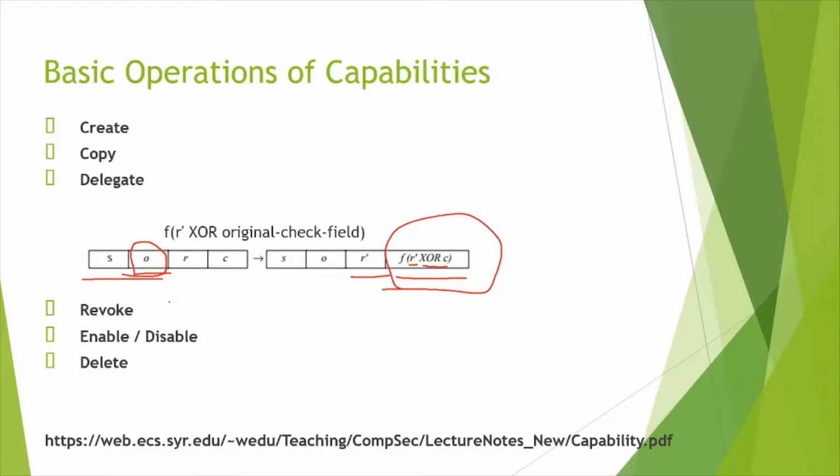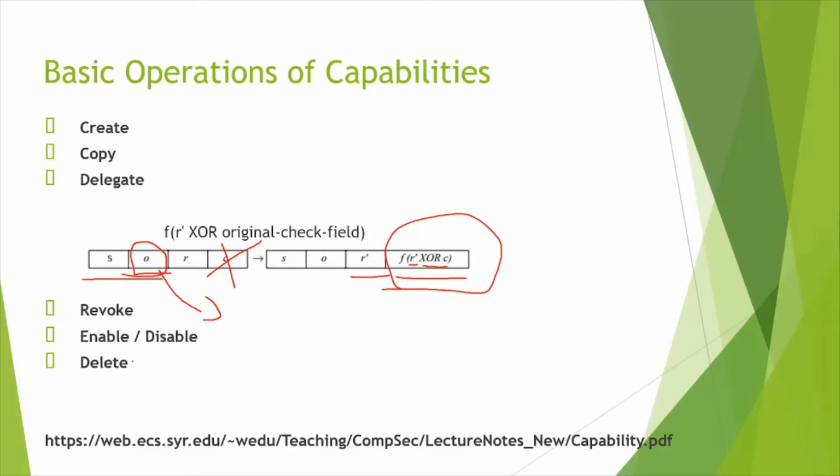In the Amoeba system, access is pretty easy to revoke. You can just change the value in the check field, and that will destroy all existing capabilities for that object. So if the object that it's pointing to changes the check field that it's verifying with, all capabilities will not work anymore, and they will not be verifiable. But of course, neither of these two methods that I just mentioned work for selective revocation, and that is one of the main problems with capabilities in general.